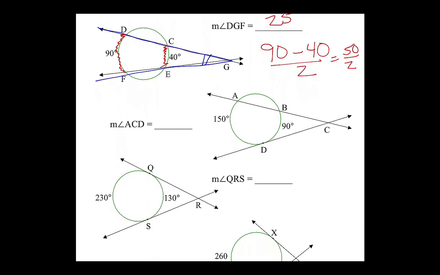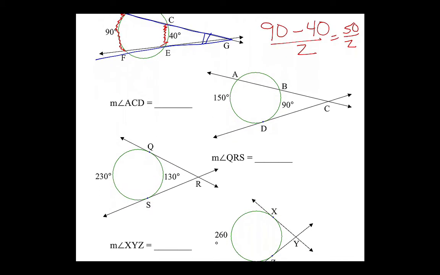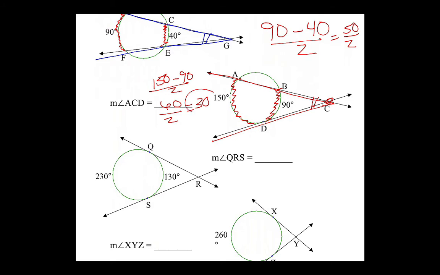The next example is the exact same thing, but it's created by a tangent and a secant. You don't have to worry about that. All you have to recognize is that angle ACD is outside the circle. And when I'm outside the circle, I'm going to cut off one arc and a second arc, and the measure of my angle will be the larger intercepted arc minus the smaller arc, divided by 2. So in this case, I'm going to get 60 divided by 2, so this must be a 30-degree angle for angle ACD.